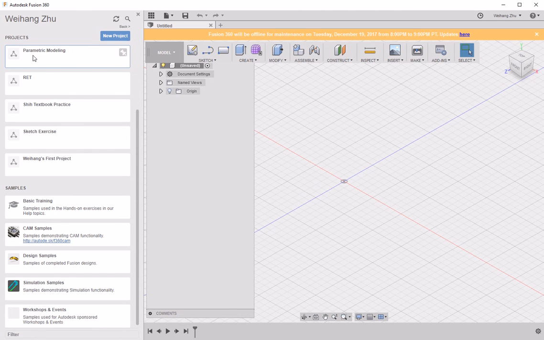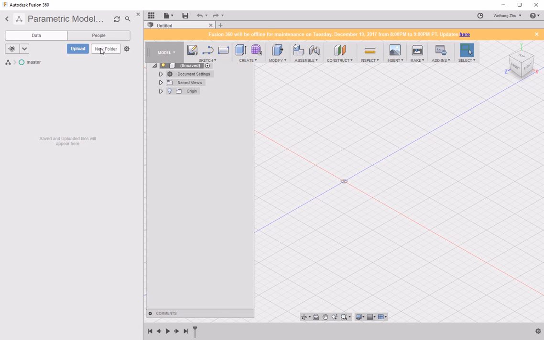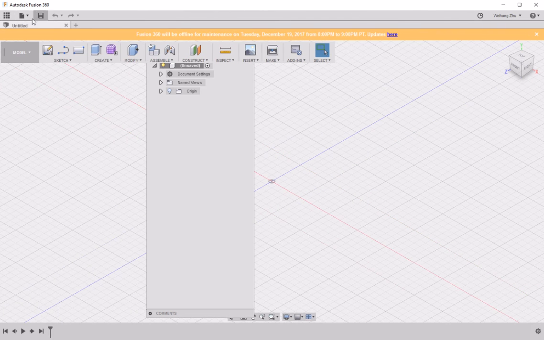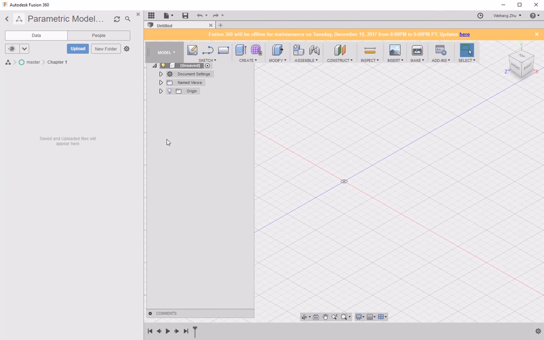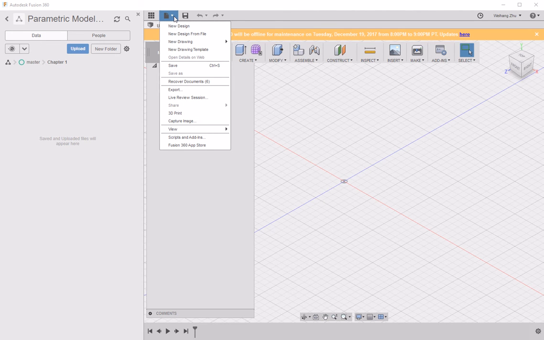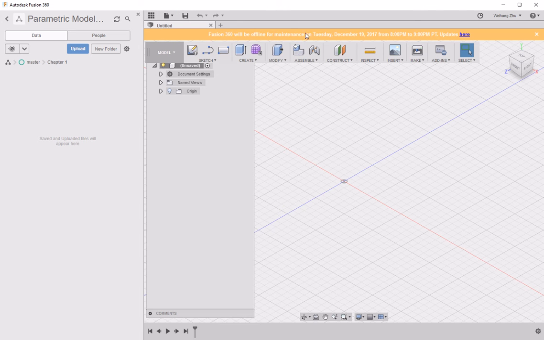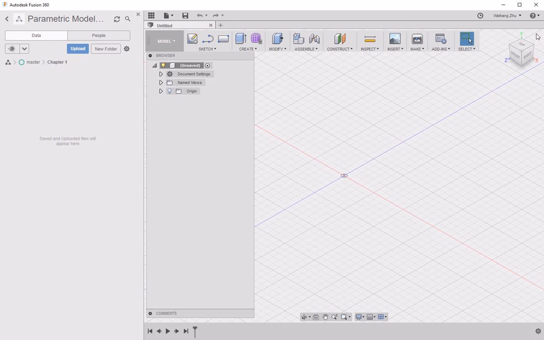And then we can double click it, and we can create a new folder, for example in this case Chapter1. And we probably will not create any model here. If we do, it's just some examples, and you can hide or show the data panel by clicking this button. And take a look at all the menus and toolbars. Get yourself familiar with this user interface. Sometimes it pops out some message. We can just let it go because it's not important for us right now.